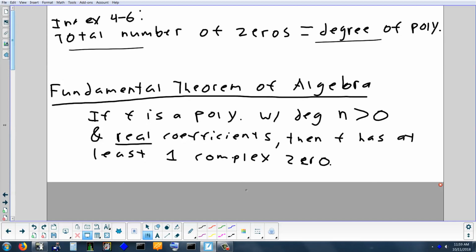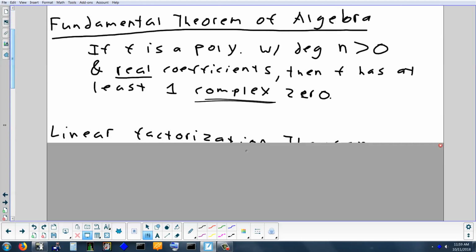Which doesn't really tell you a lot. Of course you are. If you're solving a problem that has an exponent of 1 or higher, you're always going to have 1 or more answers. That's all that that's saying. And when it's saying complex, complex doesn't necessarily mean it has an imaginary part. This is a complex number. So all of that theorem really says is that if you solve a problem higher than degree 0, you're going to get more than 0 answers. It's not really that helpful. But I mention it because they mention it in the book.